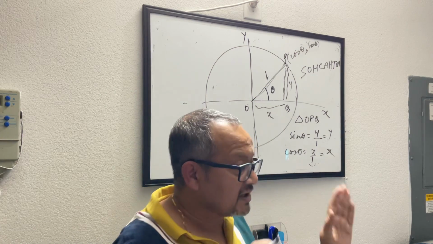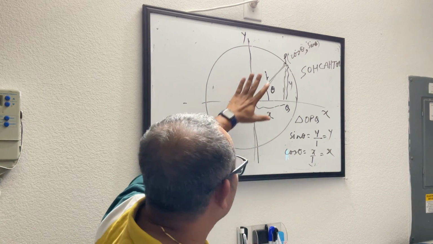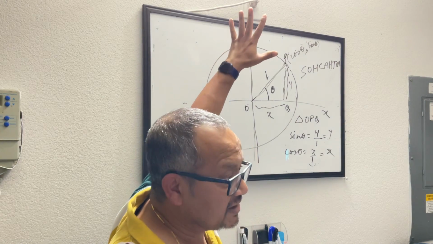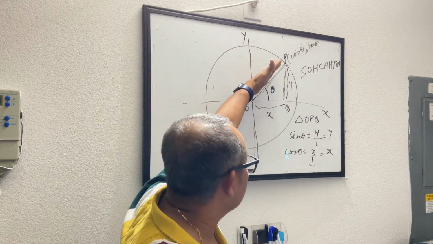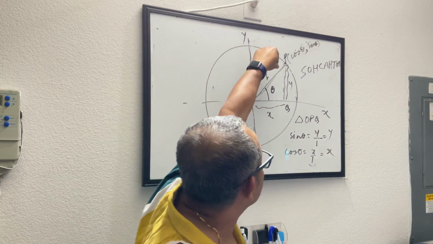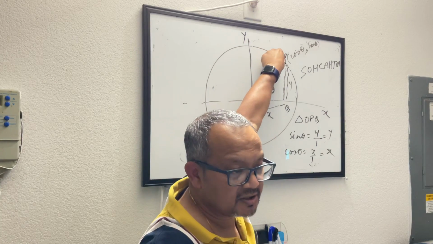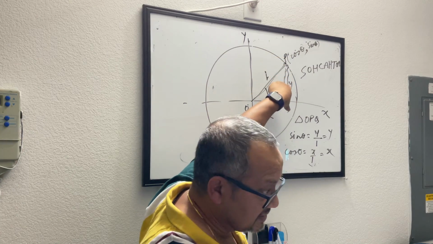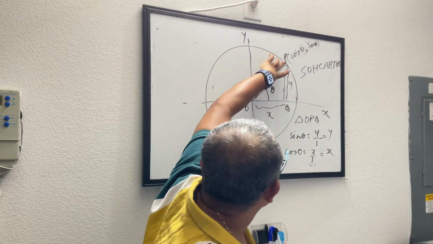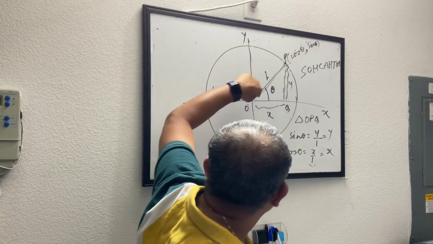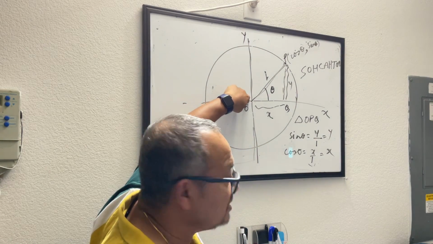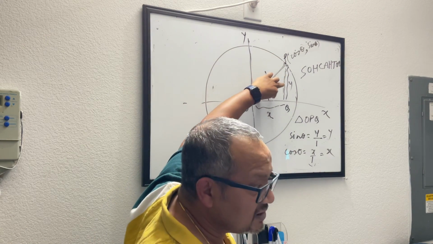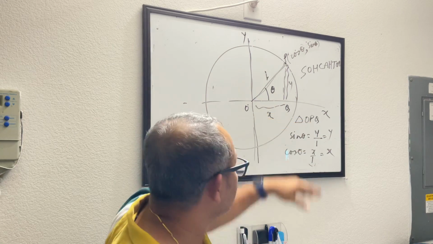So let's look at the sequence of events. What did I do? I drew a circle here saying this is a unit circle, meaning radius is 1. I randomly picked a point P on the perimeter and dropped a perpendicular from that onto the x-axis, and joined this point and the center. This is making angle theta with the positive x-axis.